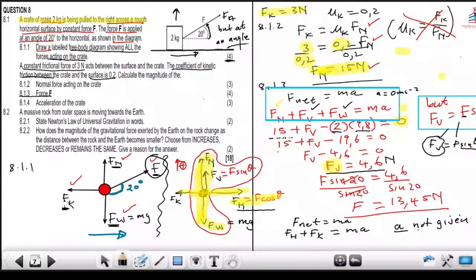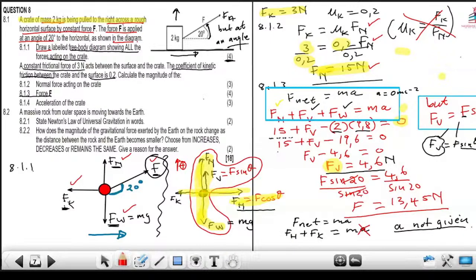If I want to consider the horizontal forces, the horizontal forces, yes, are making it accelerate. But how about I now use the vertical forces, which will be Fn, Fv, Fw. Now, is this object accelerating upwards or downwards? No, it is not accelerating. That basically means there is no acceleration being done by the vertical forces. Then that becomes a 0, and everything multiplied by 0 becomes 0.